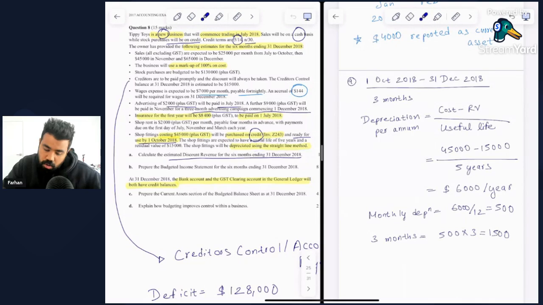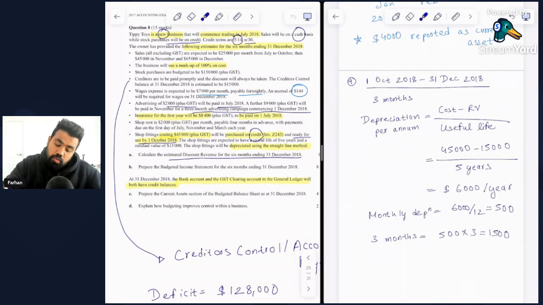Okay, right. So before we start the calculations, what do we understand by the residual value? The residual value is the expected disposal proceeds at the end of the useful life of 5 years for the shop fittings, after we have consumed all the economic benefits that come with these shop fittings which we have purchased, which is for 5 years. We can expect to sell the shop fittings for $15,000. So that's what we understand by the residual value.